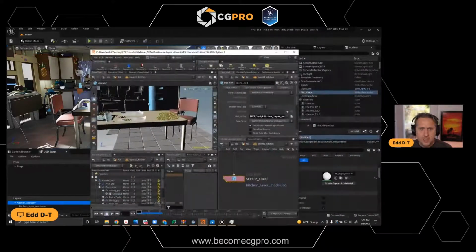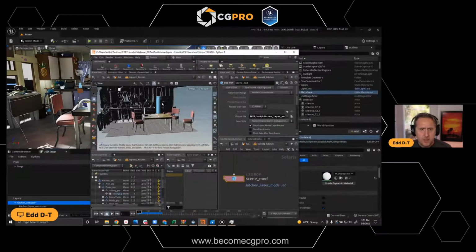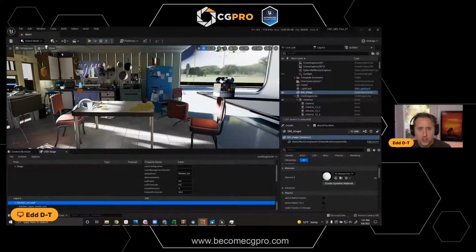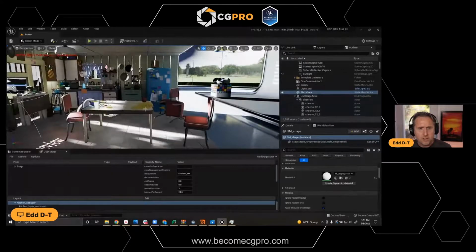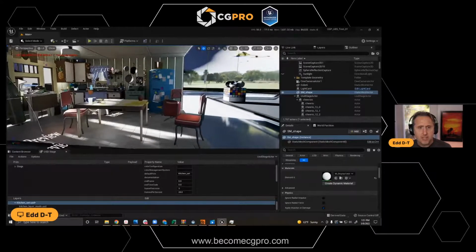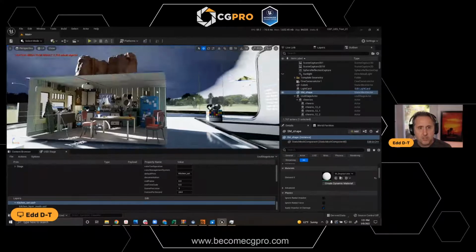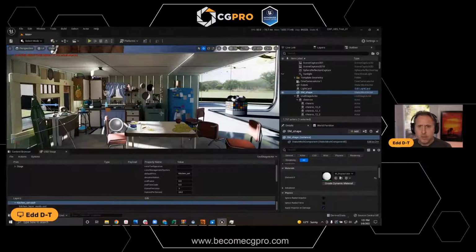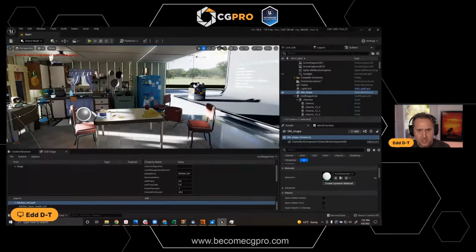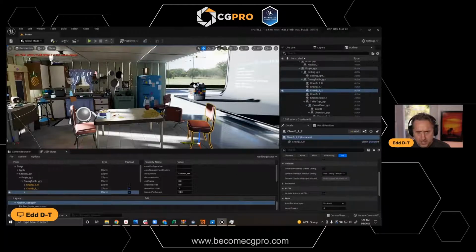So this exact scene here, with all of its lighting and all of those changes with all the Cheerios on, it's not bringing in the entire kitchen, it's just bringing in those differences. So now I can see all the Cheerios on the table. I can see my lights in there. They're facing in the right direction with the right intensities. You might have to tweak the intensity a little bit depending on your setup in Unreal. But this allows you to manipulate all of these things, and you can bring this kitchen in very, very quickly.